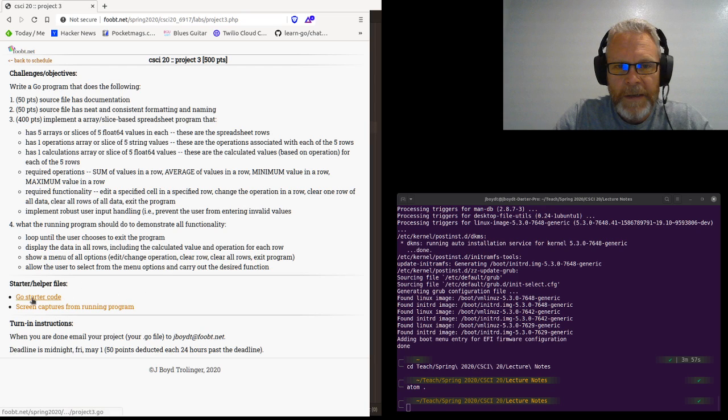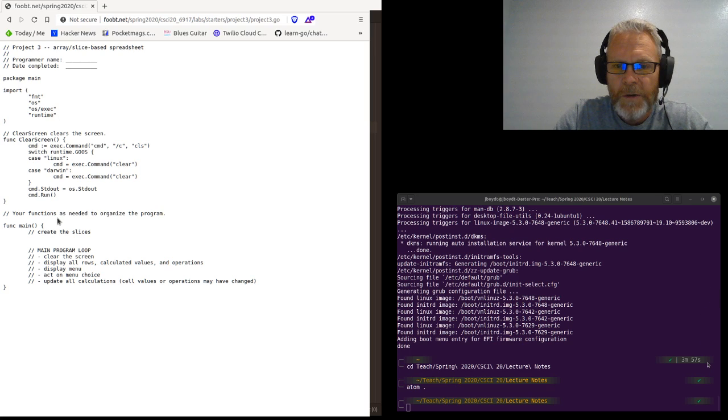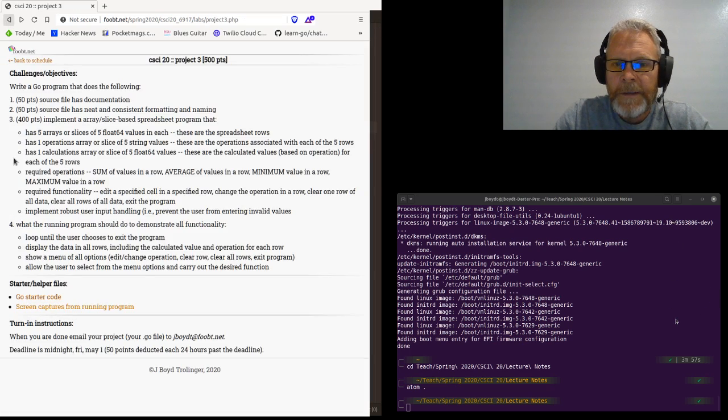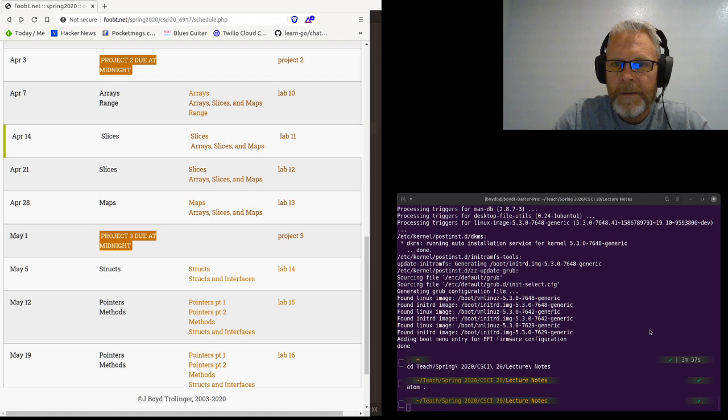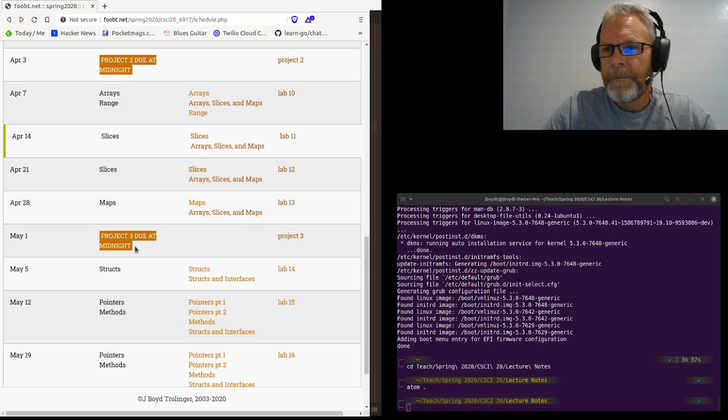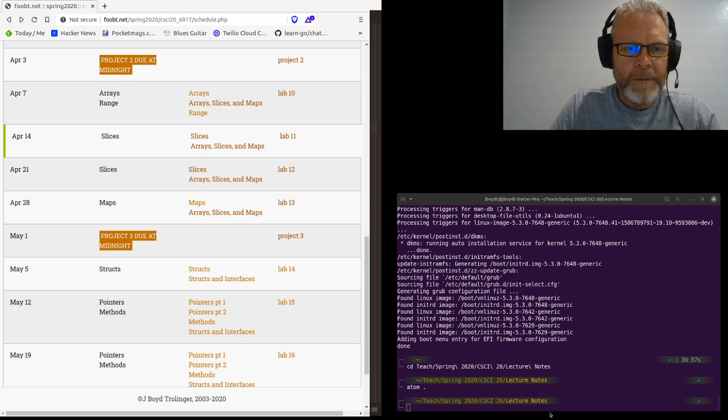I'll try to give you a little bit of help. What does my starter code do? My starter code will clear the screen, which is kind of cool. And also, I'll come back to this, I have some pictures taken from my own implementation. Obviously I don't have the program for you to run, but I'm showing you what my program displays as you run it, so you get a sense of how I've formatted it, how I'm presenting the user with their menu options and those kinds of things. So please consider starting Project 3 today, and if I have time, I'll probably do something along those lines while I'm broadcasting today.